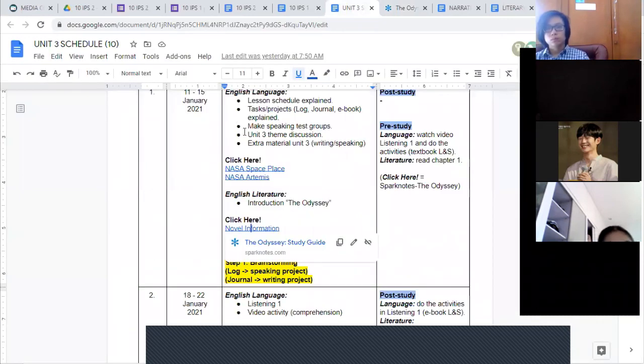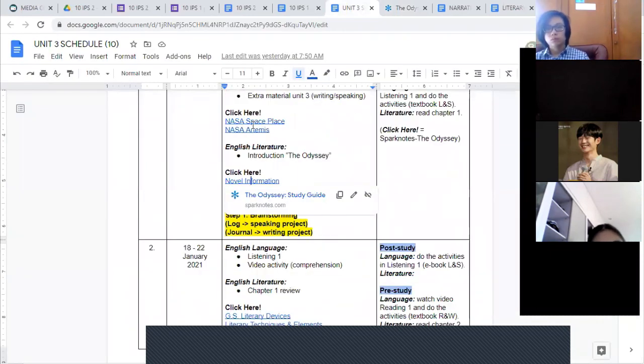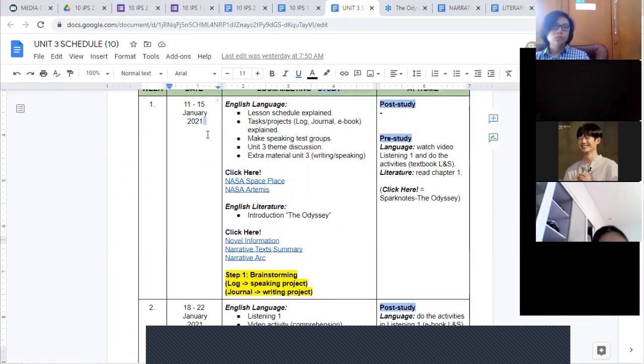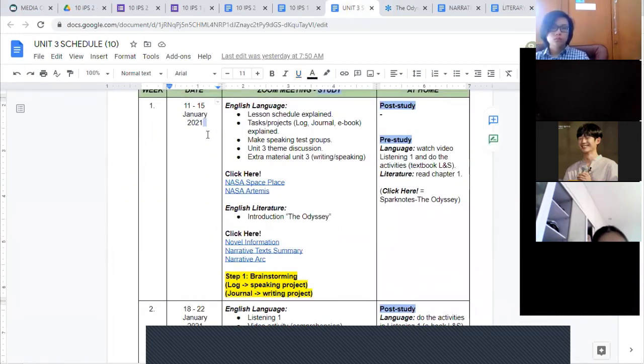Remember that you can just dig into Spark Notes to find more meaning. I'm going to end today's lesson. We went over the literary devices, which are the techniques and elements. Remember the notes. We went over the narrative arc. Remember setting, rising action, which has the suspense, the conflict, and the climax, and the falling action. And we went over Spark Notes. We went over chapter 2 together.